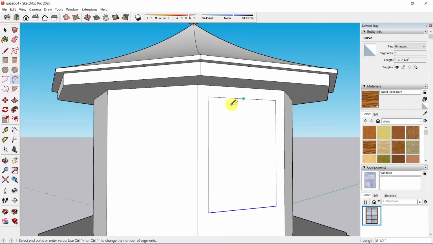Starting from this midpoint, you can see this cyan color means tangent to the top edge. So if I move my mouse up and down along the left edge, it's showing a magenta color, meaning tangent to both edges.